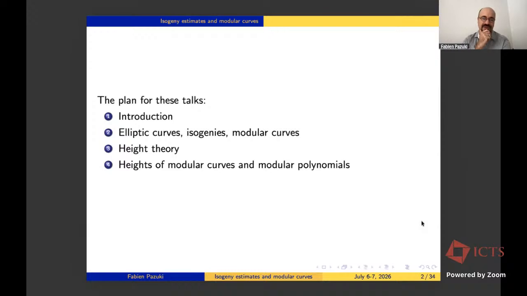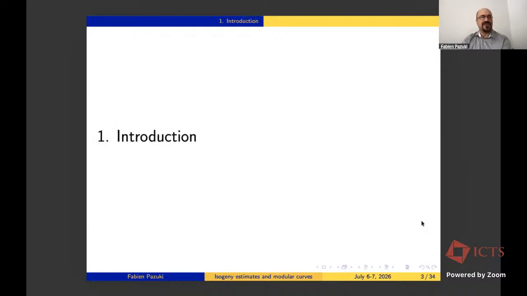The course has some intersection with other courses from the conference, which is of course a good thing because it enhances coherence for the audience. So you will see some concepts being revisited in Tilwin's lectures on elliptic curves, of course, and in Burgos-Gilles' lectures on heights in dynamical systems. So this is also a good sign. It shows that we have a lot of connections in this field of mathematics. So let me start now with the introduction.